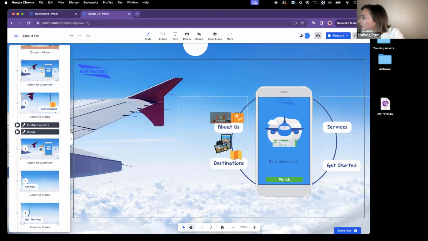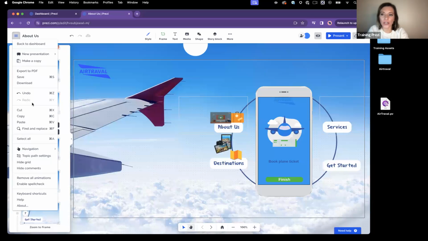Question here. Is it possible to change the path with topics and subtopics? Previously, it was not. Okay, yes. So topics work a little bit differently than just frames. Frames are a little bit easier to control the overall custom path settings. When you're working with topics, it's sort of a bit more of an apply all.